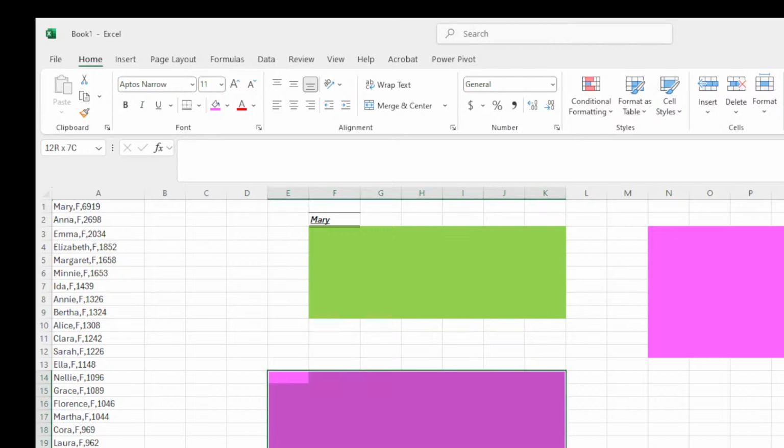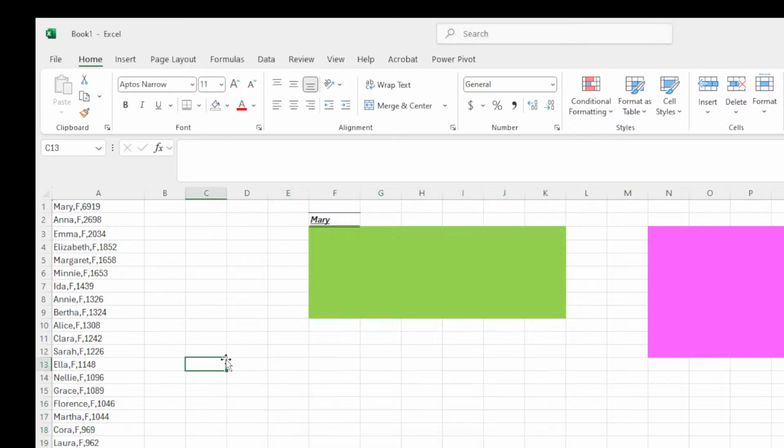So you either find it in recent colors, or you just go to home, fill color, more colors, and see it. Are you seeing it? Because it was no color, the cell that does not have color, once I select it and go to more colors, it will show that the cell is white.